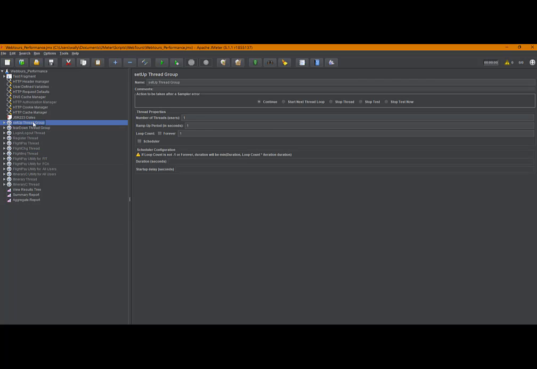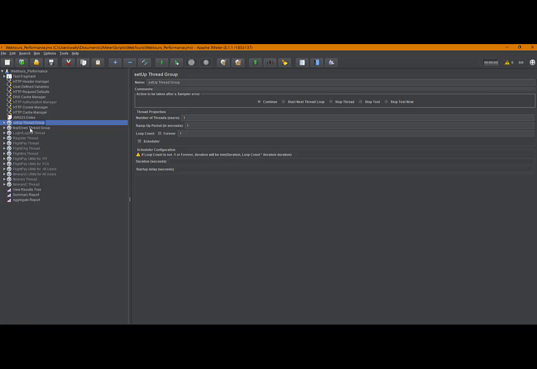And so if we go back to the setup, we see those same settings. So it's just like the original thread group. However, it is intended to run as the first thread group, no matter what else is available.